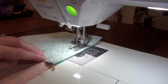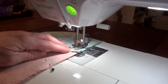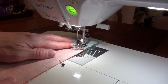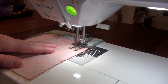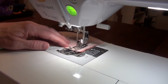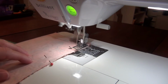Now, you can sew across the zipper. In my case, I'm not actually sewing across the zipper, I'm sewing across the fabric part of it. You know, as long as you have it marked where you should be sewing, you should be good. But you might need to push a little bit to help it go under the presser foot. And it will sound a little louder like that also, and that's okay. Okay, so just keep that straight there. Now across the bottom, I'm going to do that same 1/2 inch seam allowance that I did on the other side. Okay, and then we're going to sew across the bottom here.